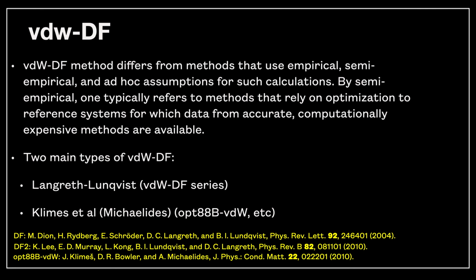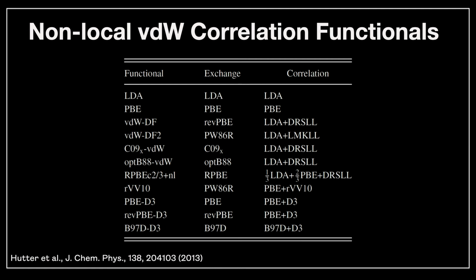So just to give you an idea of what's happening, here's a table I want to show you. This is how you calculate those van der Waals correlation functionals. The first 2 rows, of course, are just our good friends LDA and PBE, with the first one being local and the second one semi-local. Semi-local is when the functional only involves the gradient. And then after that, you start to have a number of other functionals like the DF, the DF2. Some you also have D3 on top of PBE and so on and so forth. There are plenty of them.